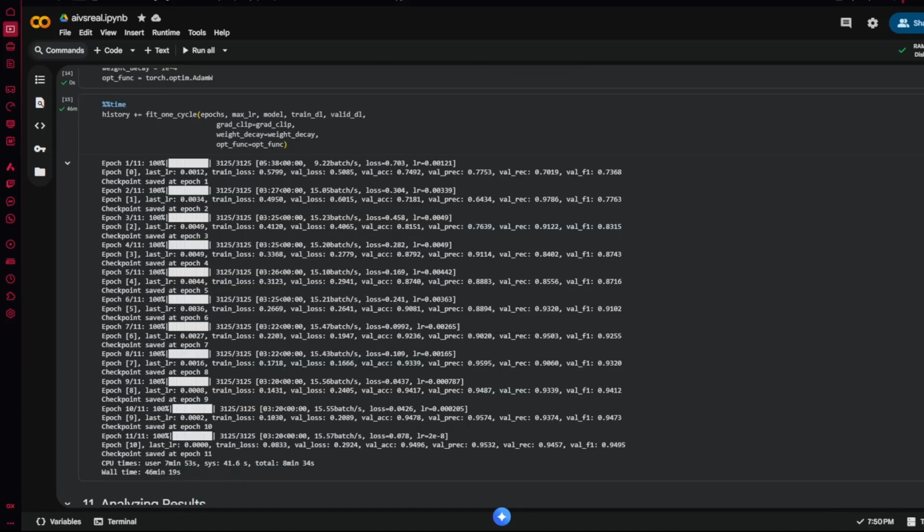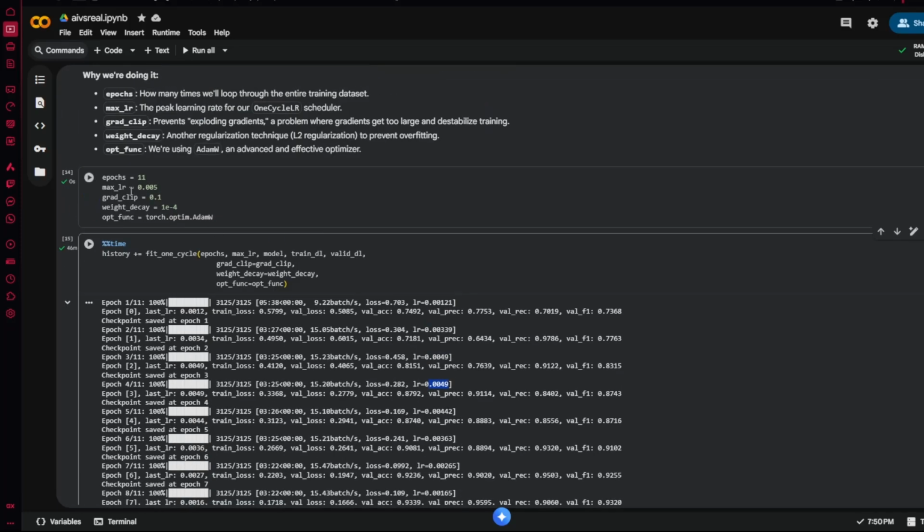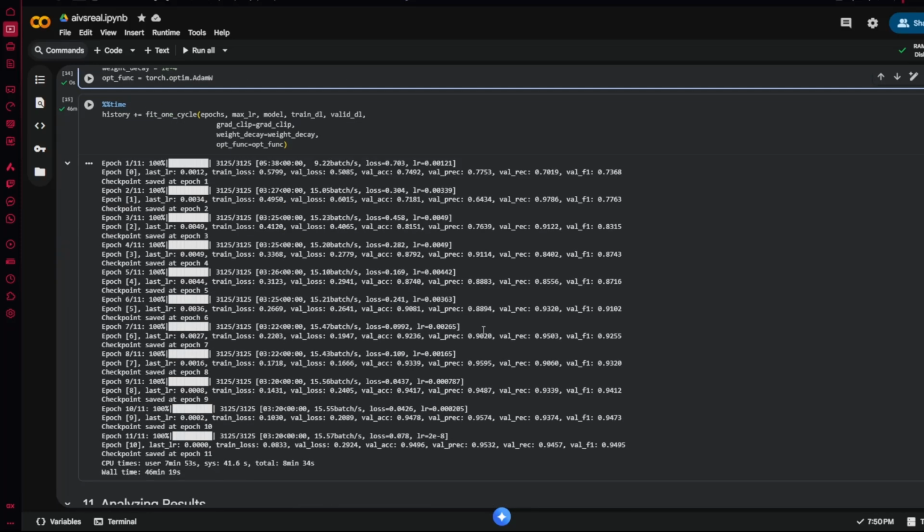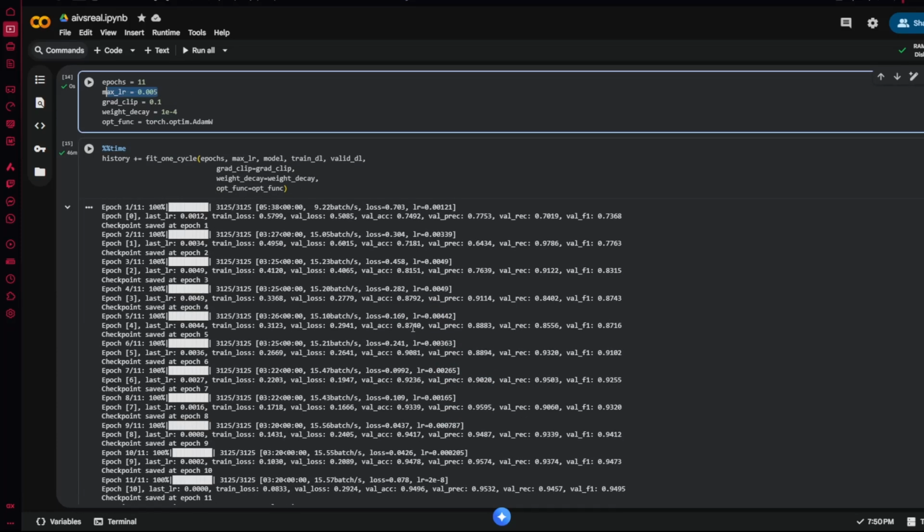Okay, we just finished the training. It took 46 minutes and 19 seconds. This is with the Tesla T4 GPU, as I previously said. We can see that, as we said, the learning rate starts low, gets high to the ceiling of 0.05, the max learning rate, and then starts going back down, reaching almost 0.